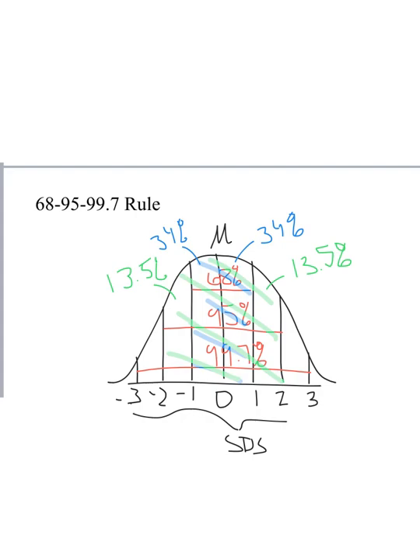If I were to take the middle 99.7%, that would be all of this. Do you see how the blue and the green sit on top of the yellow? The only places where there is still yellow remaining when I take those pieces out are here. So if I take 99.7 minus 95, we get 4.7, and half of 4.7 is 2.35%.